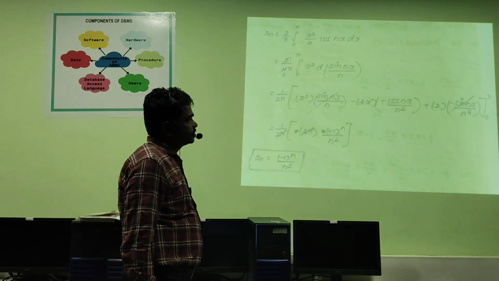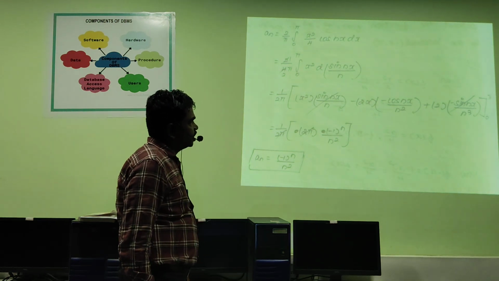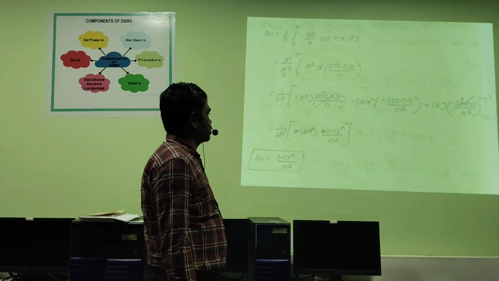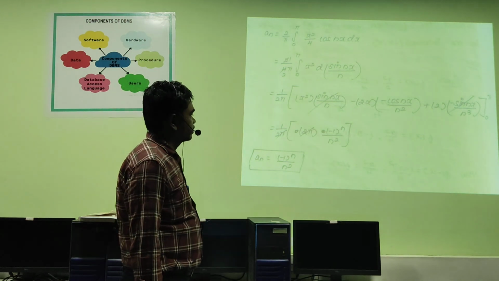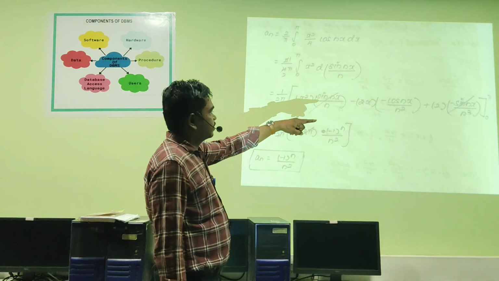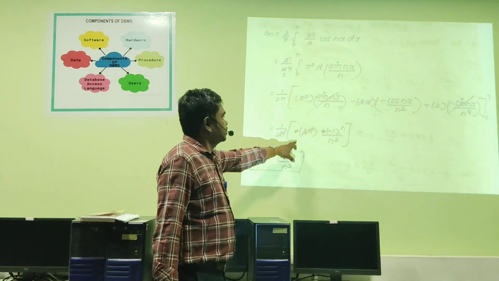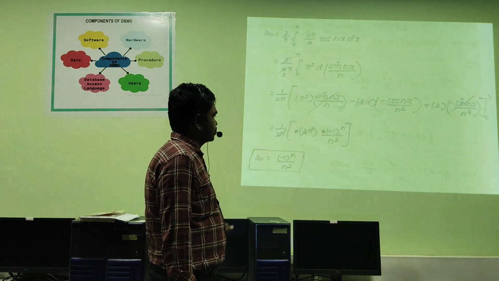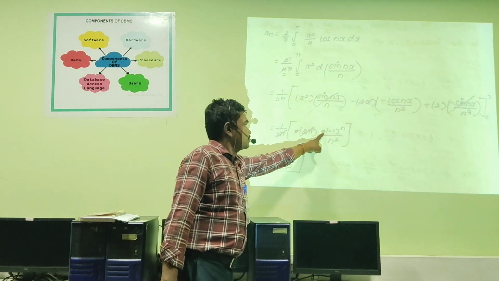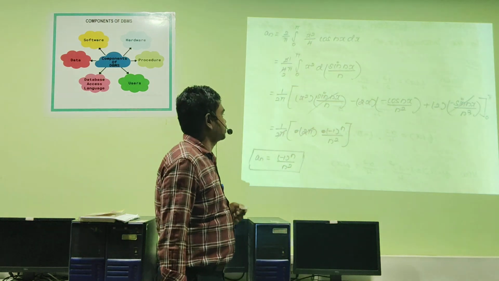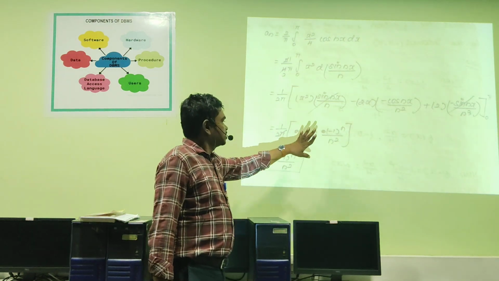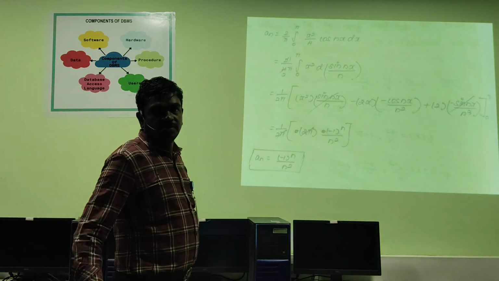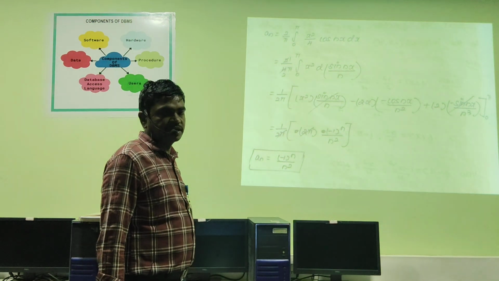So the 2 terms will be cancelled. The remaining only one term is 1 by 2 pi minus 2x minus cos nx by n square. Therefore 1 by 2 pi we can apply the limit of x equal to pi. 2 pi cos n pi is minus 1 power n by n square. Here also minus, here also minus. I will take as minus into minus plus. 2 pi will be cancelled. The remaining is minus 1 power n by n square.